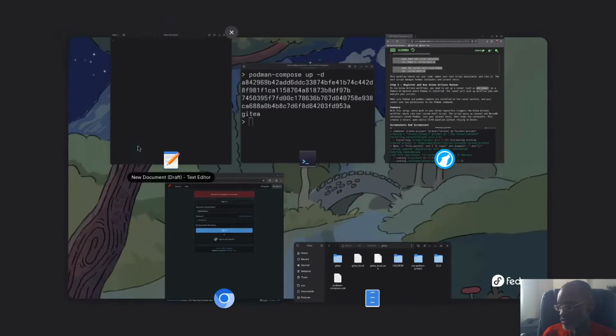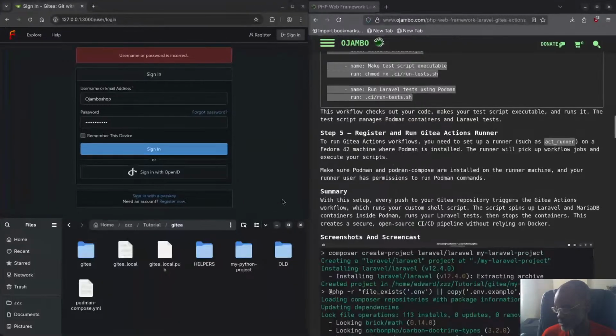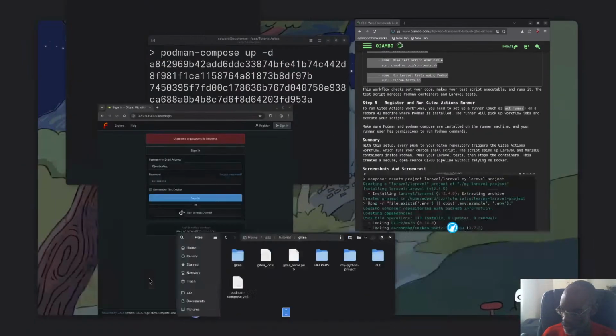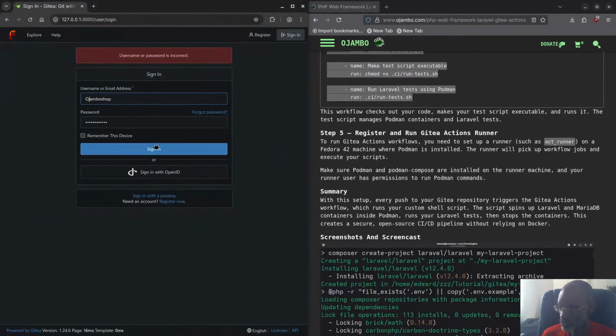So I'm going to create another one, and I'll just reset that one. I think it is Jumbo Shop if I remember correctly. So let's go, and maybe Jumbo Shop is lowercase. That could probably be it as well. Let me try the lowercase one.